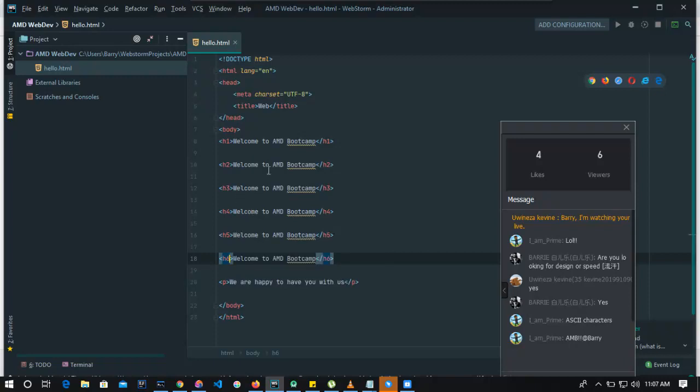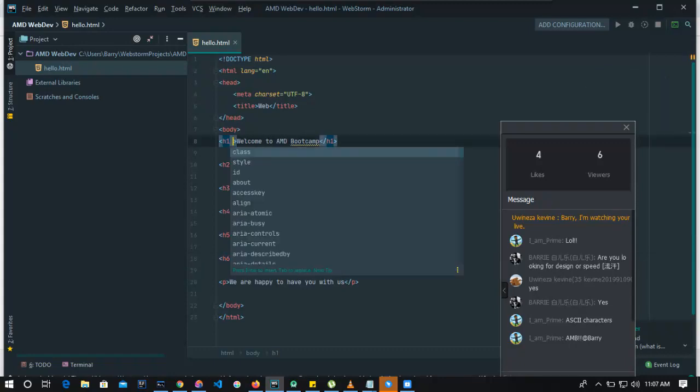Now, as I was saying, these ones are tags. This is the body tag, this is the H1 tag, this is the H2 tag, this is the H3 tag. Now inside the tag you can have something they call attributes, something that describes or changes the way that tag behaves.